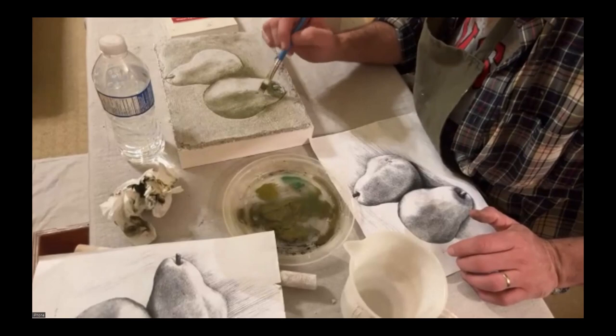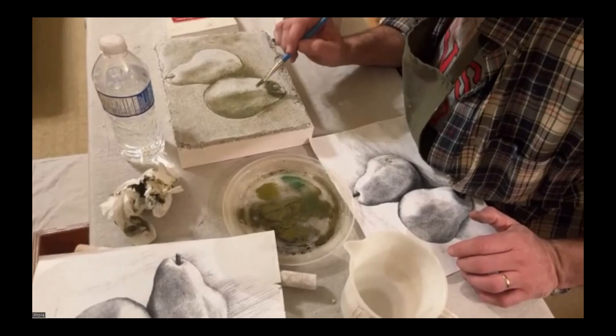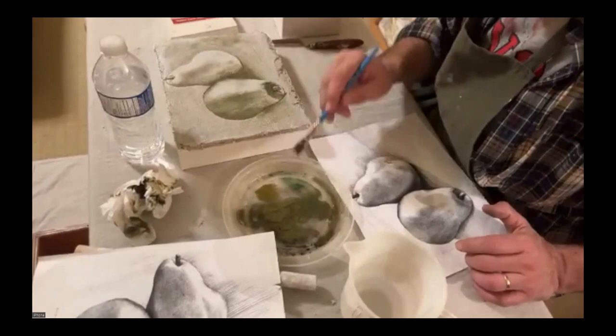The most exciting part of fresco painting is the next morning when you take the fresco painting and run it under a tap. What that does is it's just a way of making sure that your plaster has accepted the pigment and that it's bonded, or it's in the actual plaster.